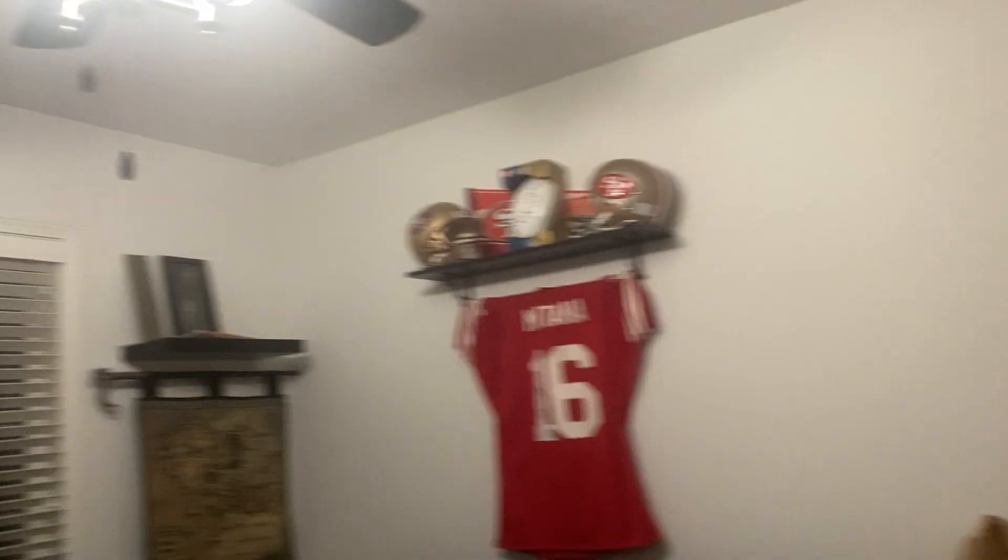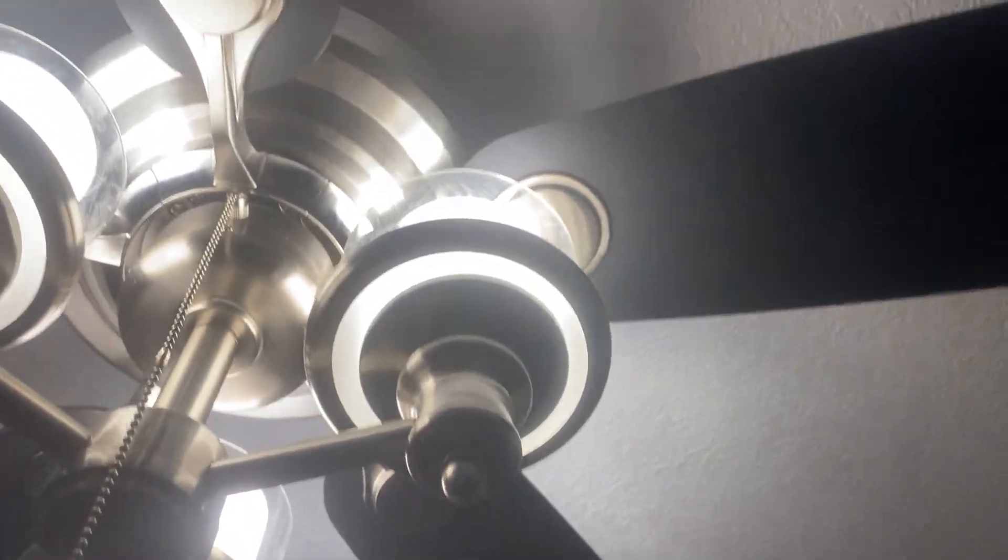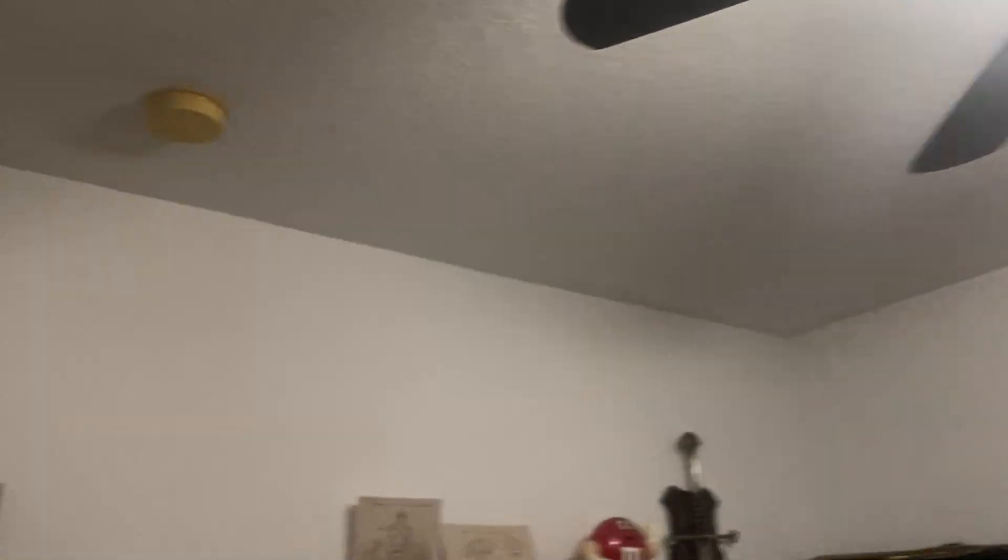I actually remember the fans that have been in here. One of them was in my parents' bedroom and one was in my dad's office - they were Huntington brand. The lights stopped working but the fans still worked. However, the Huntington was getting really old so we replaced it with a new one.